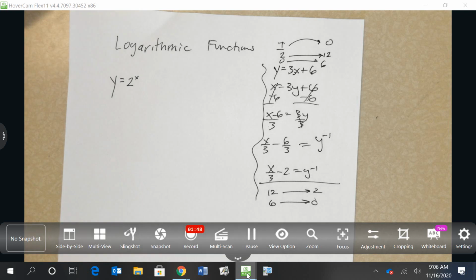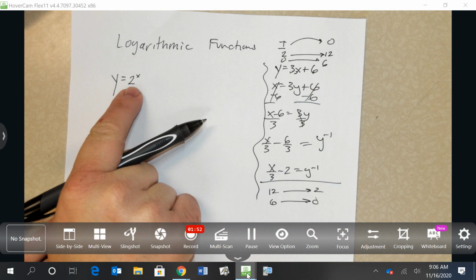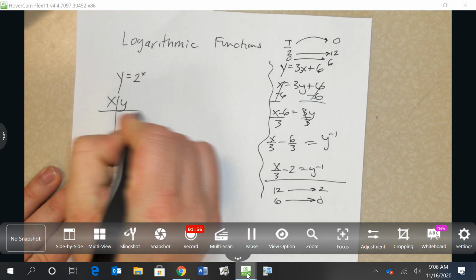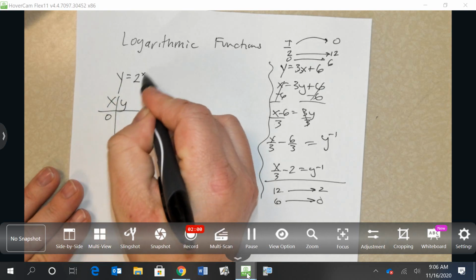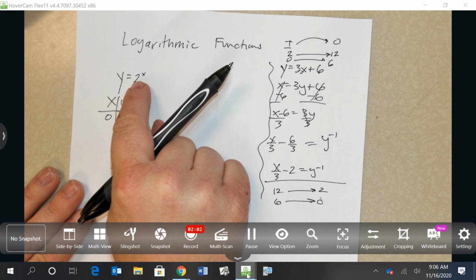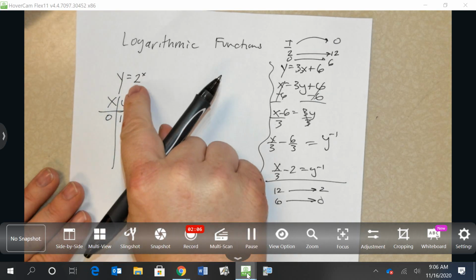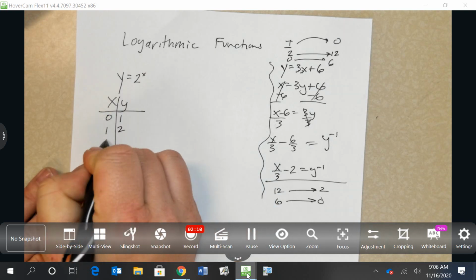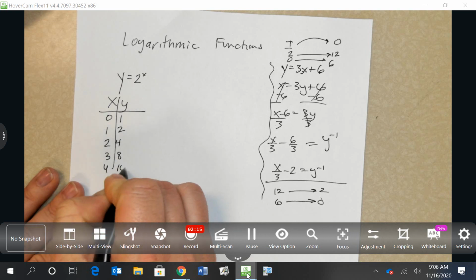Now let's apply that same concept. Instead of doing a linear function, we're going to do an exponential function. So let's break it down here. Let's start with 0. Could I do negatives? Sure I could, but they would turn into fractions, so I'm going to try to keep it easy. Remember, any number raised to the 0 power is 1. It's not 0. Any number raised to the 0 power is 1. 2 to the first is 2. 2 to the second is 4, to the third is 8, to the fourth is 16, and so on.